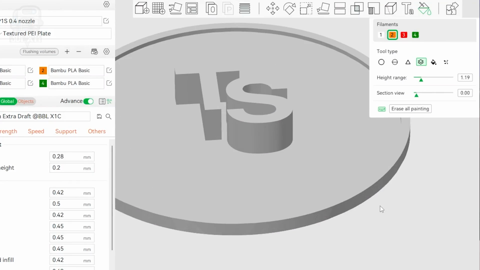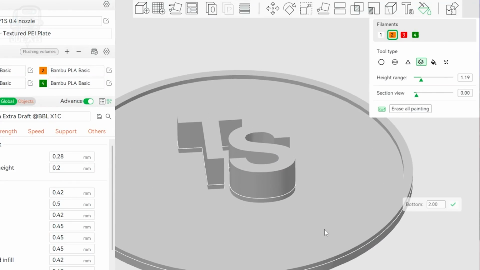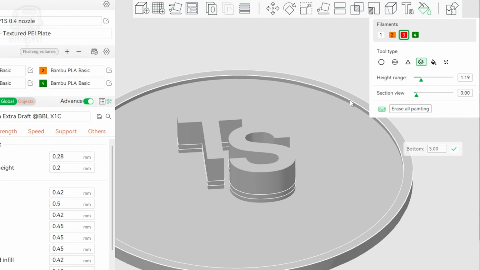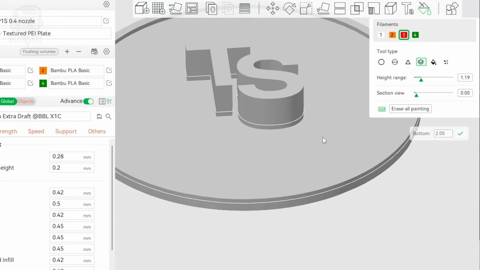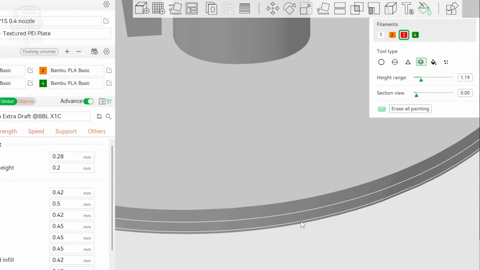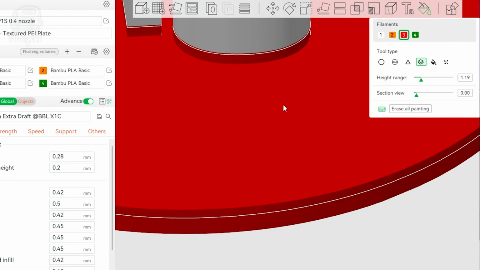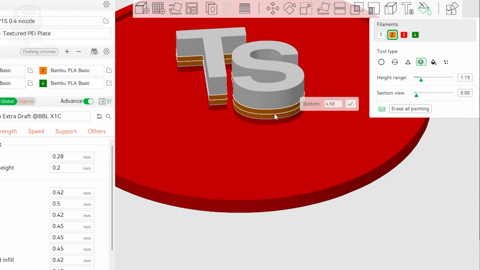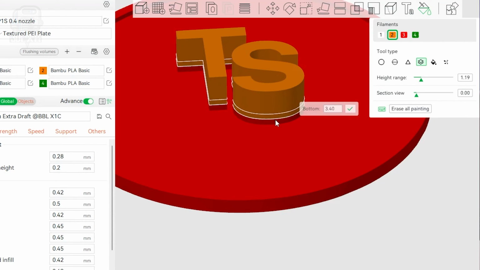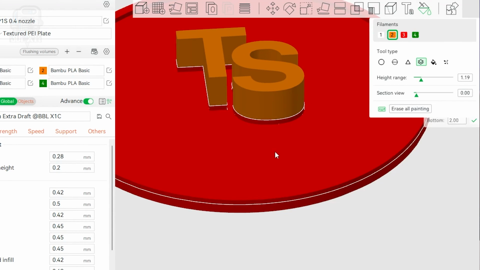For instance, look at the top of this box I printed for my daughter a while back. The edge of the box goes up slightly over the inside and then the letters go up a good bit more. I have a couple of options, but the easiest and quickest way would be to paint the sides using height range. Then I can switch colors and finish off the letters the same way. Now, make sure your brush height isn't too big, and don't forget the bottom.